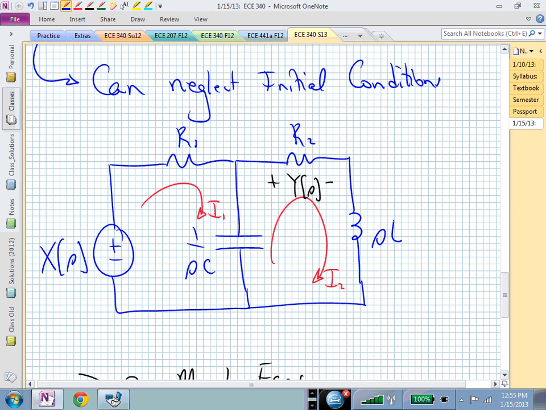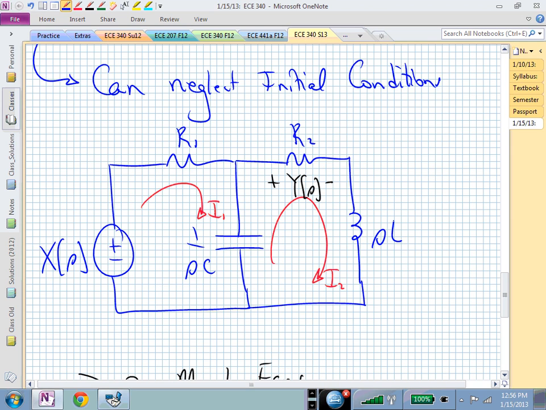So the first mesh, I needed to have my polarity plus to minus from top to bottom, and that says, okay, then I1 minus I2 is a net current down. And that net current down times 1 over SC is going to be what I need. Then when I was going in the other mesh, it basically flip-flops. It says I want plus to minus now, and now I need I2 minus I1, and now I have a net current if I2 is bigger than I1 going up, and that will give me this positive voltage drop from bottom to top. Did that answer your question?